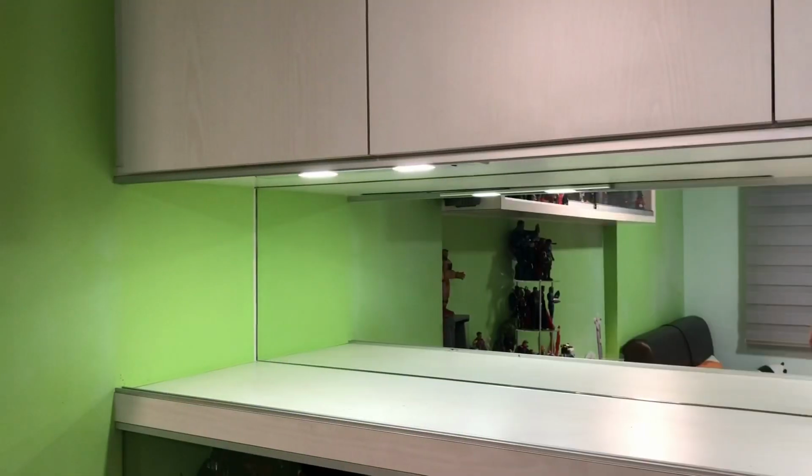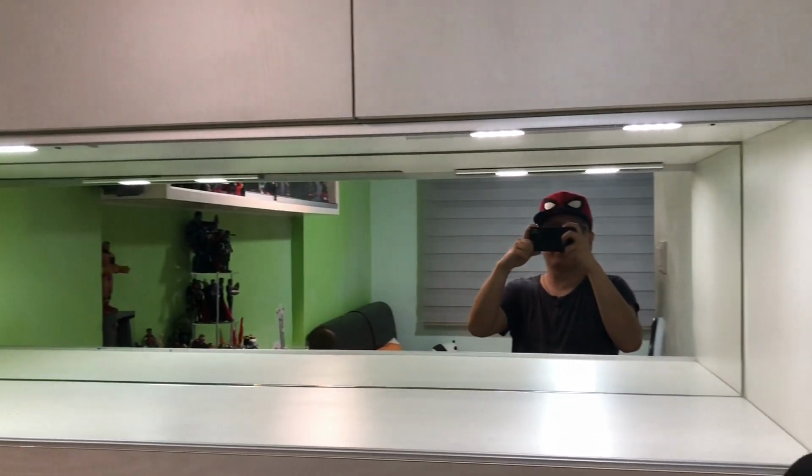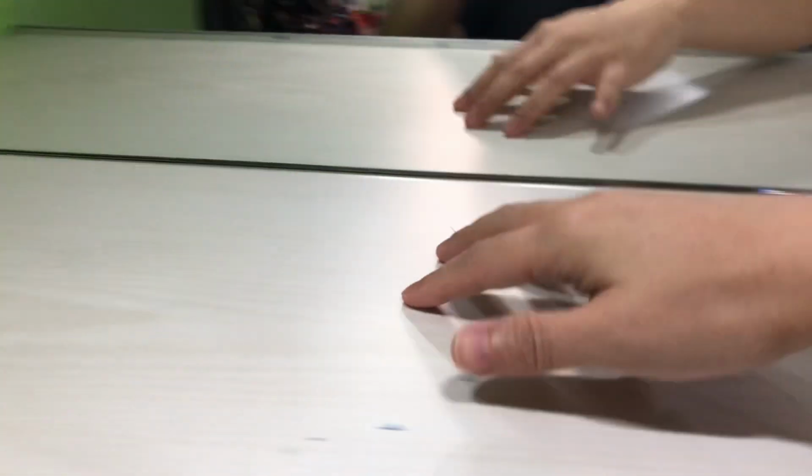Okay, so next I will clean up my Dragon Ball cabinet. As you can see, I have removed all the things from the cabinet, and surprisingly, it's pretty clean. It's actually much cleaner than I thought. I would think that I would be finding spider webs all over, but currently it's pretty clean. Okay, good.